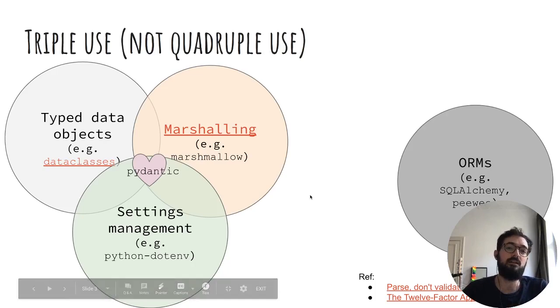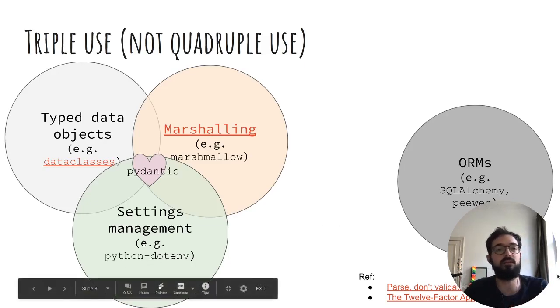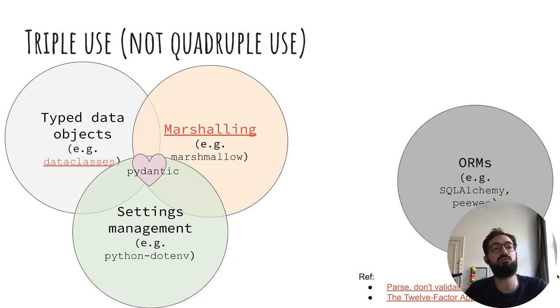The third area of interest here is what's called settings management. That's what you need to do when you, for example, follow the 12 factor app principles, where you try to set the configuration of your application via the environment. So you would have an environment file or something like this with all the values in there, and you will need to pass them into your application. Usually you can do this with the library called python-dotenv, but actually you can now also do this with pydantic, and it's pretty awesome.